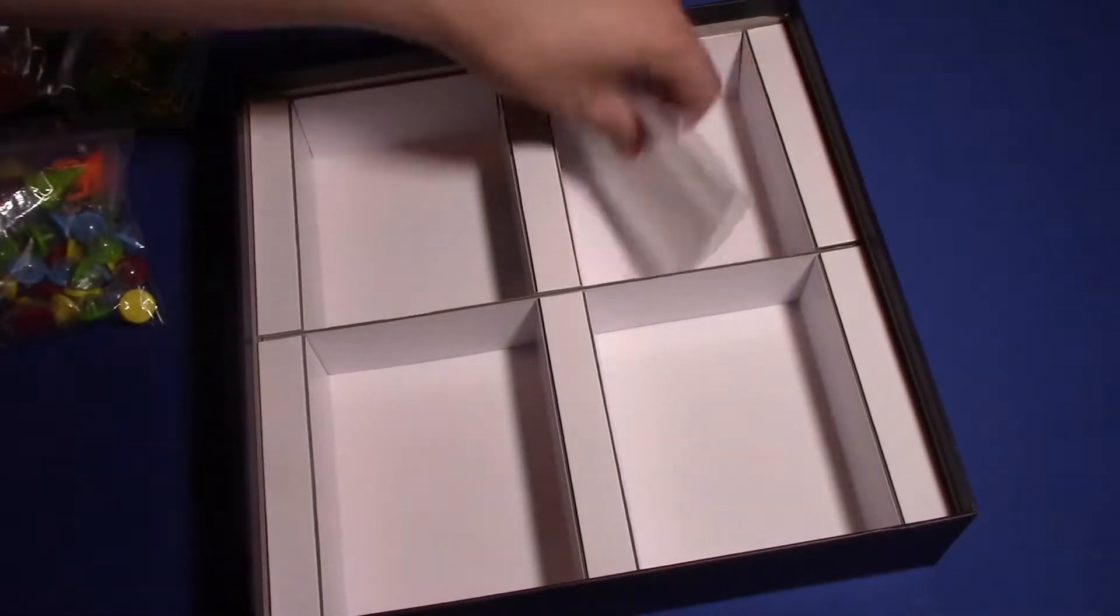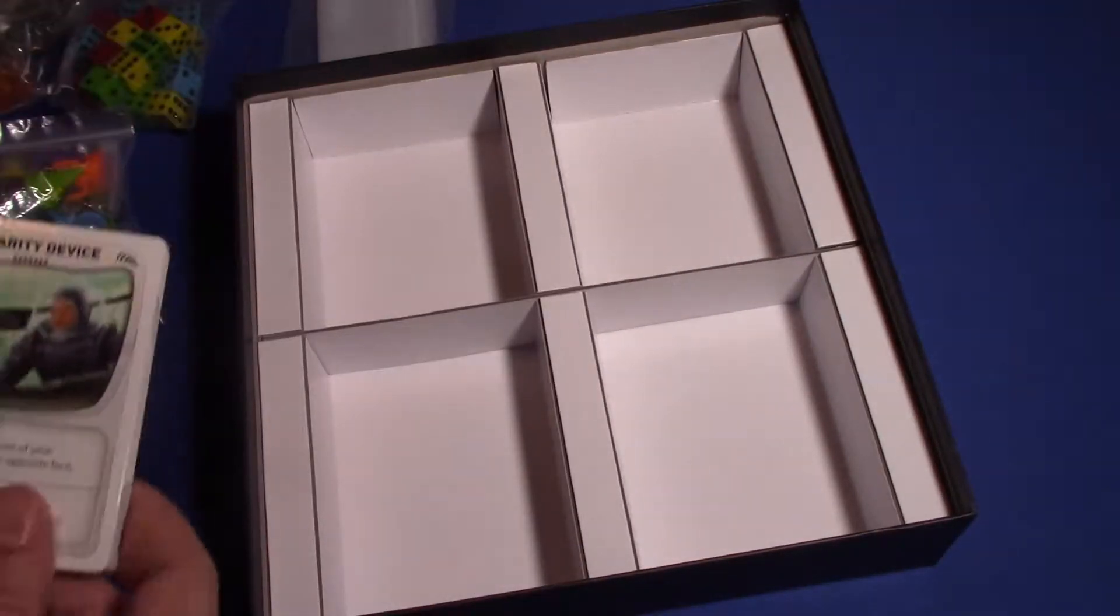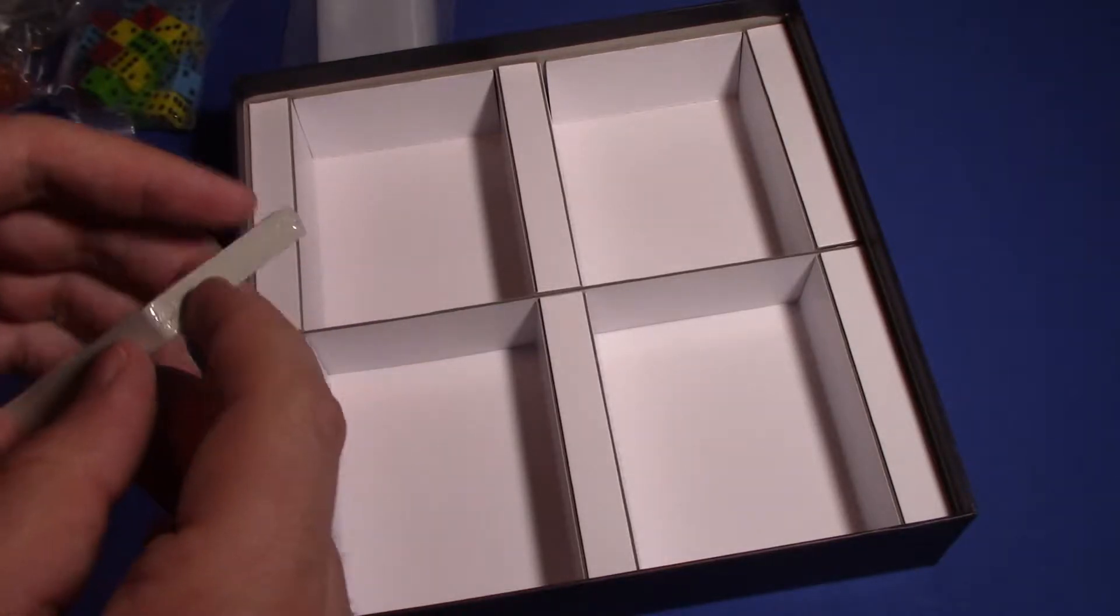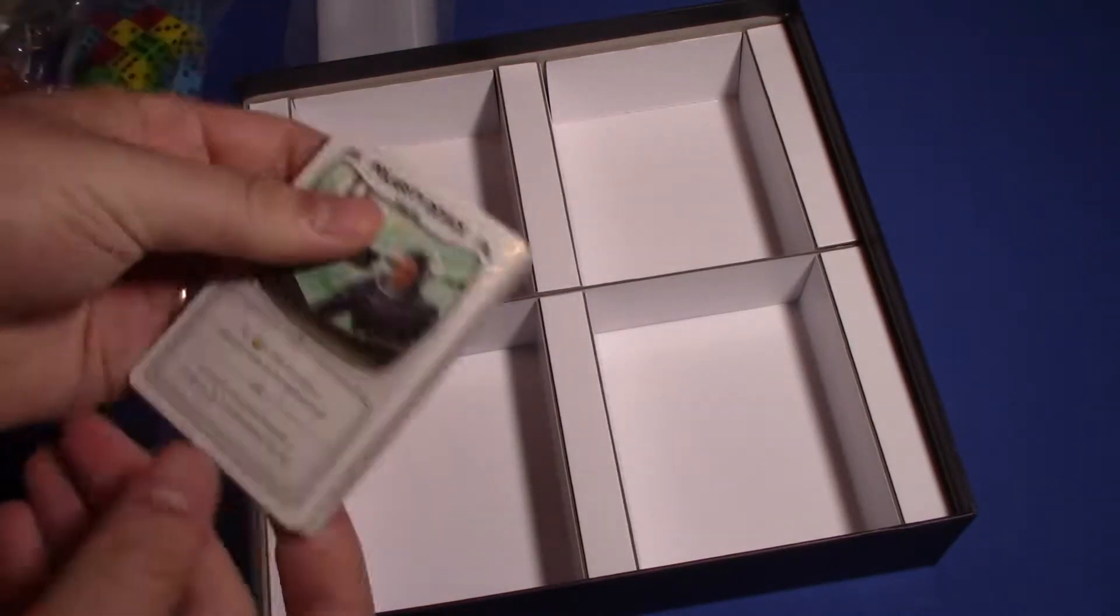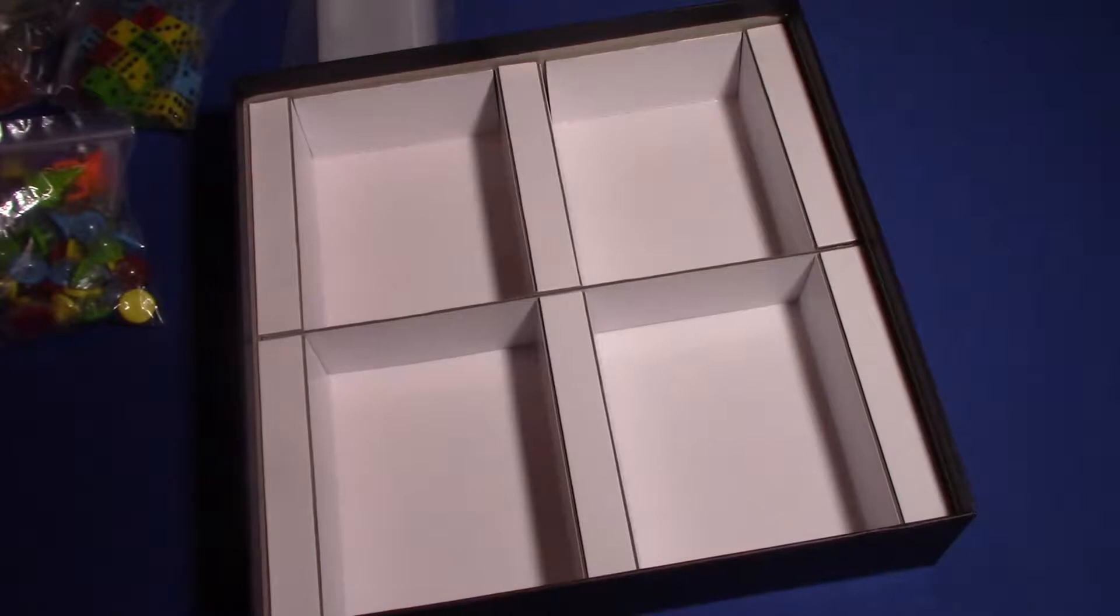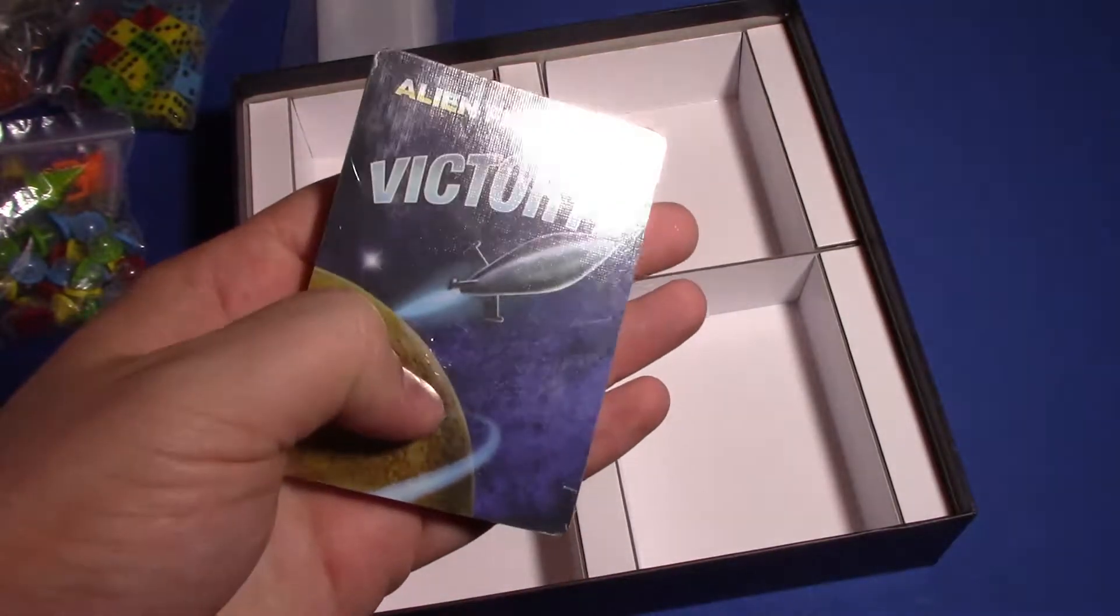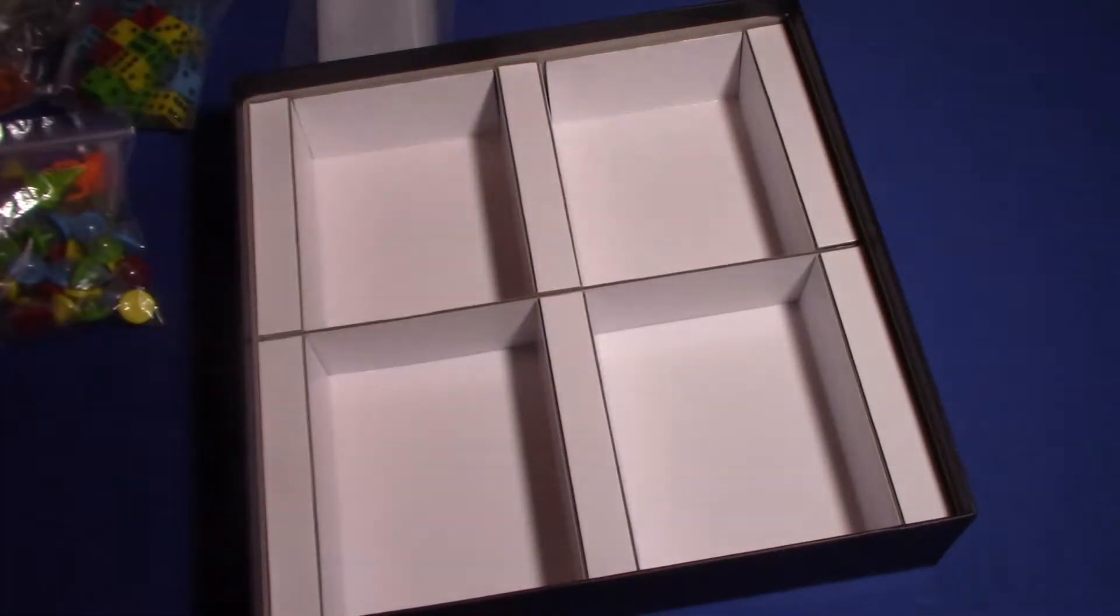And then we've got some Ziploc bags in here. That's nice, that way we can bag everything up into however it needs to be. And I can see right now that this is gonna be hard to open. Oh wait, it may not be as bad. They have this conveniently opened circle right there in the back. I don't know, come on trusty glam dream, help me out. I can just get it under there. This should be easy. There we go. Oh, back in business.